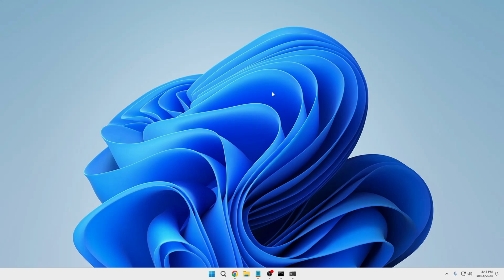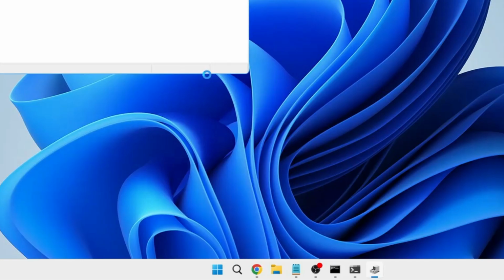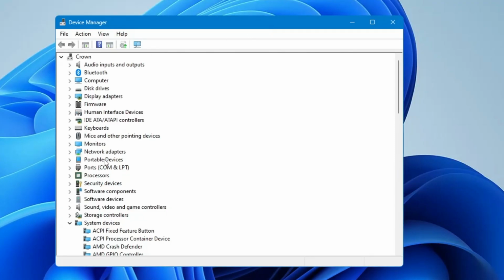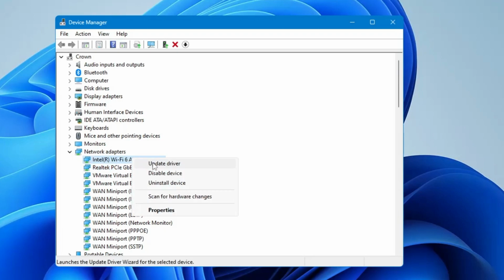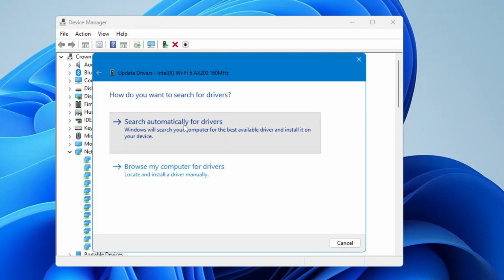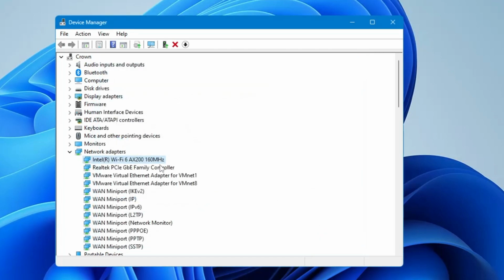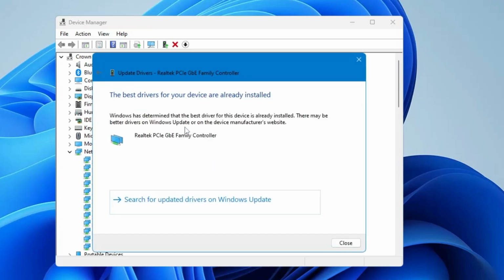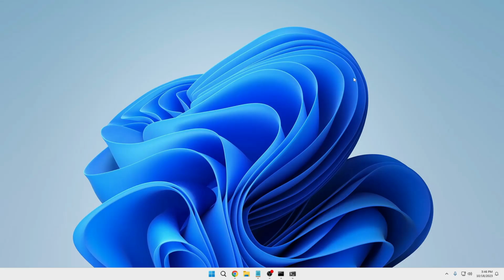Okay, so now we are remaining with final two steps. So right click on the Windows icon, from the suggestion click on device manager. Now here you have to look for network adapter, double click on it, and here you will find the Intel Wi-Fi and the LAN adapter as well. So just update both of them, make a right click on it, choose update driver, then click search automatically for drivers, and if the updates are available, it will automatically update it. Do the same with the Realtek, that is for the LAN connection. Right click, update, search automatically for driver. So if the drivers are up to date, then you can close it.